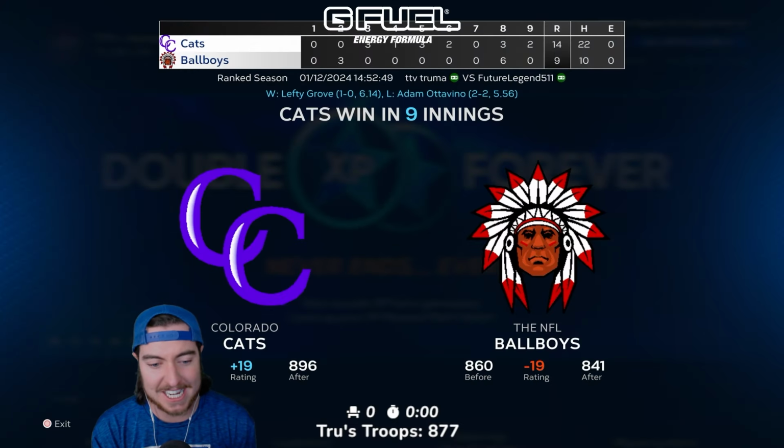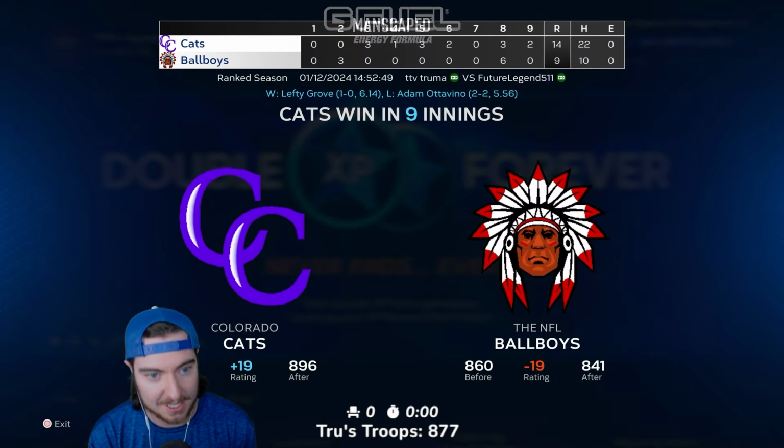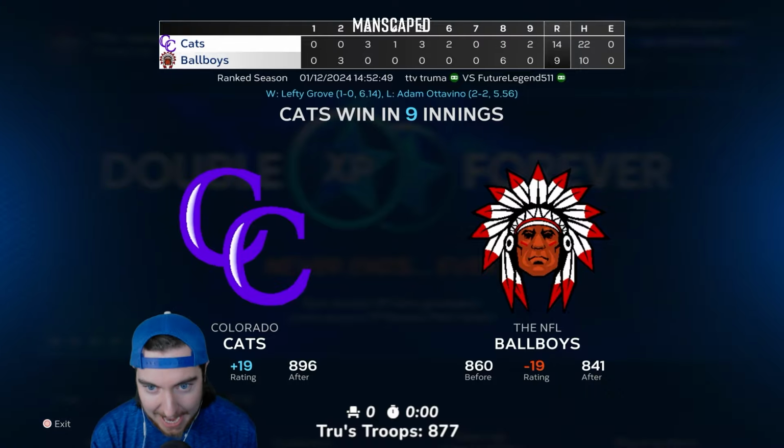My opponent was an 860. We get 4 points away from World Series. Oh, my. Next game, World Series game. Lefty Grove, very nice. I'm actually impressed. Not a bad finders keepers card late in the year here.